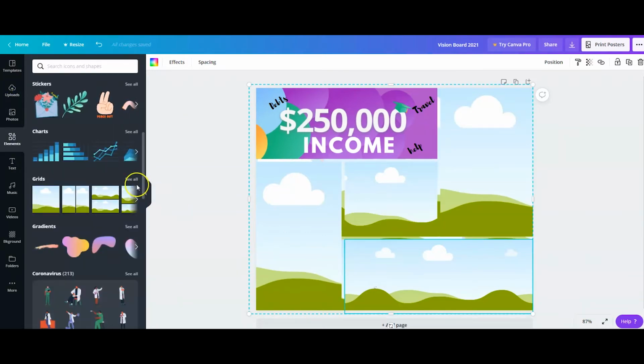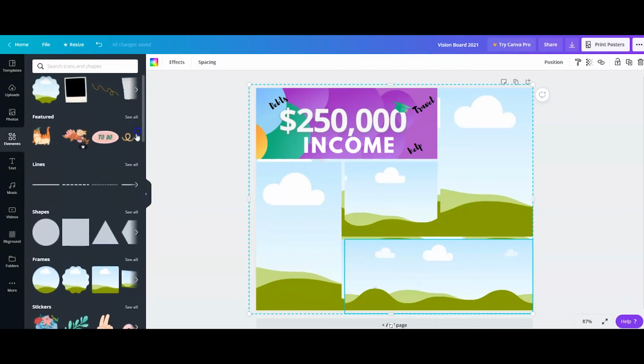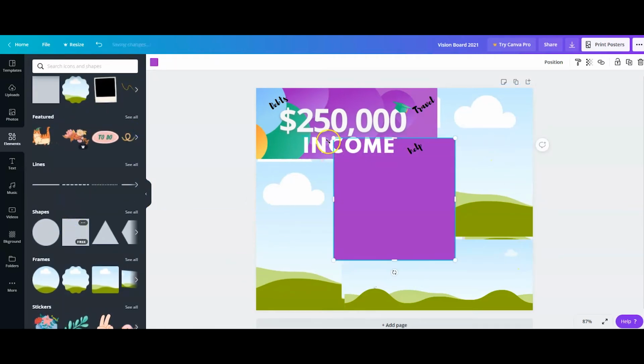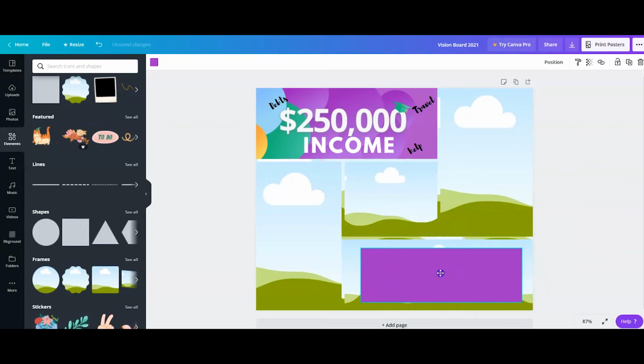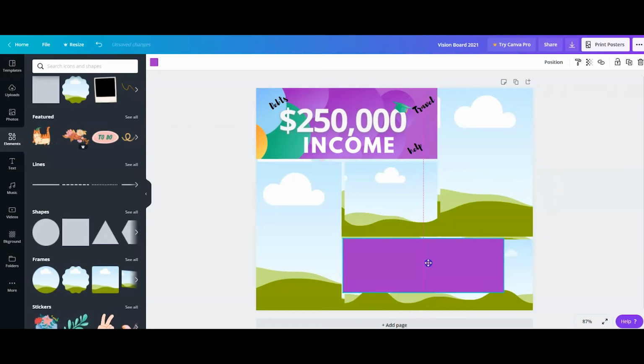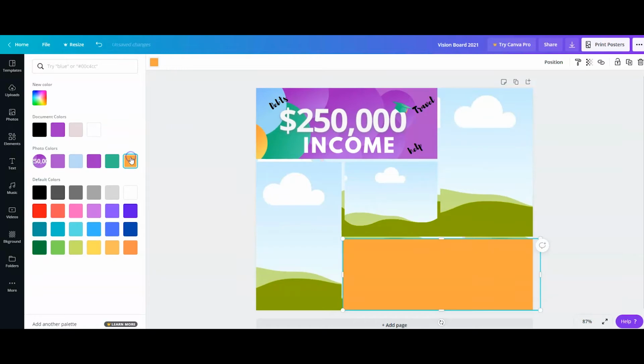So down here, I think what I'm going to do is I'm going to name that board. So here I can just choose a shape, and I can put that shape in there. I can make the shape any way that I want, but because there's a box there already, I think I'll just use it up. And as you can see, you can just use your arrows to size it any way that you want. And again, you can come back up here and you can change the color to whatever you want it to be. Okay?